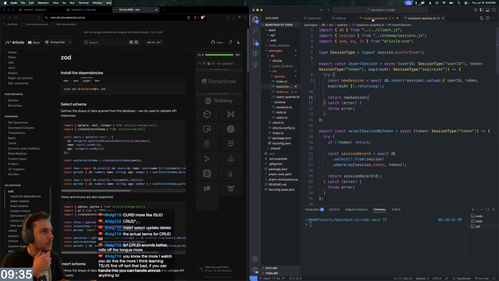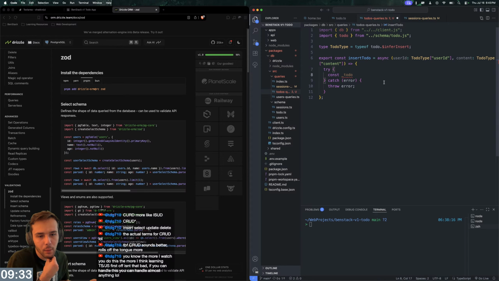There we go. You know, the more I watch you do this, the more I think learning TS/JS first isn't that bad. If you can handle this, you can handle almost anything. Yeah, that's kind of what I'm thinking. In full transparency, I sometimes see senior engineers hyper-optimizing with Rust and stuff, and I kind of feel bad doing my little peasant to-do app.